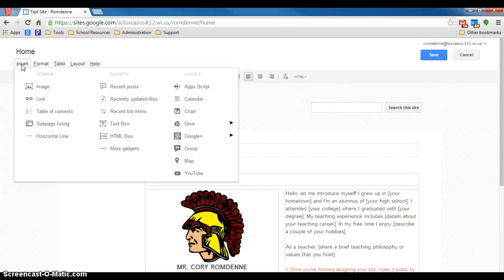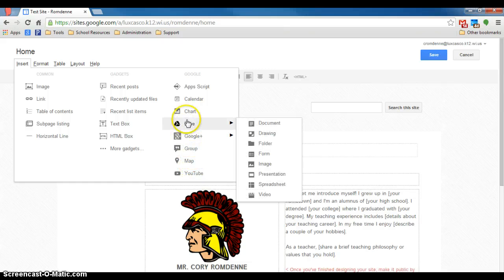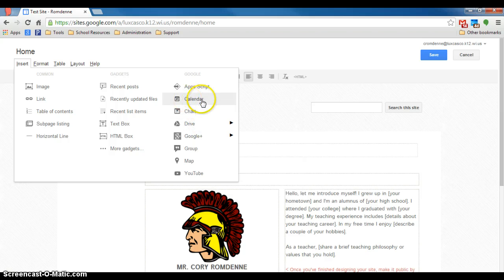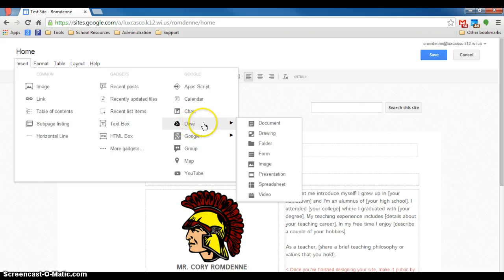But using the insert menu, I can also add other images, links. I could add a YouTube video, a map. I could add any of my Drive documents. I could embed them right in this page, which is kind of nice because if you have a calendar, you can add a calendar. If you want to make a calendar in Google Documents, you could do that so that you have a laid out calendar where you can type in each box what your assignments for the day are. Or you could make a class roster, or really any type of document you can embed right in your page.